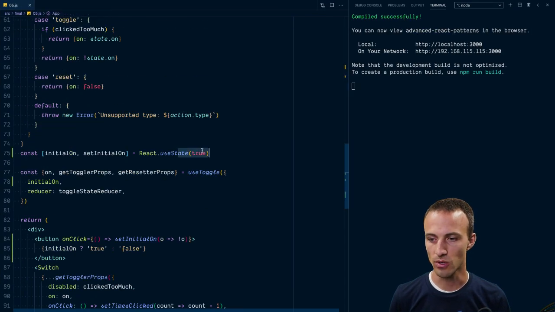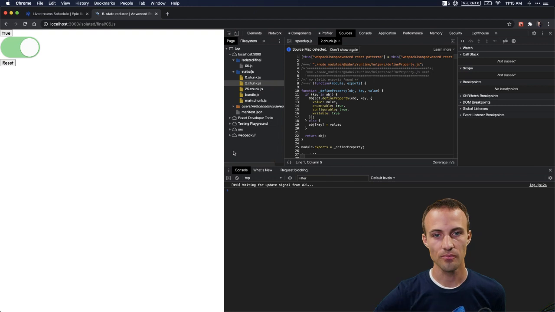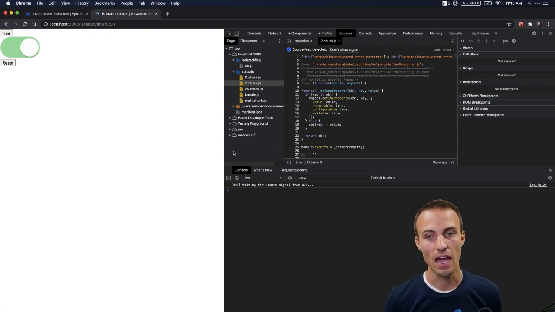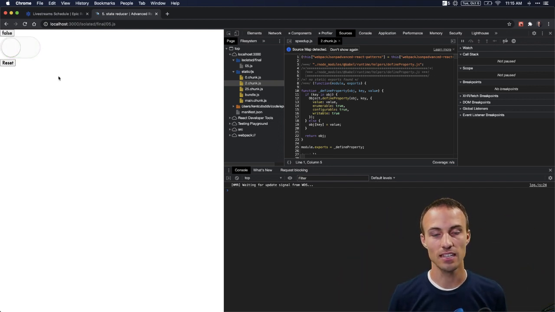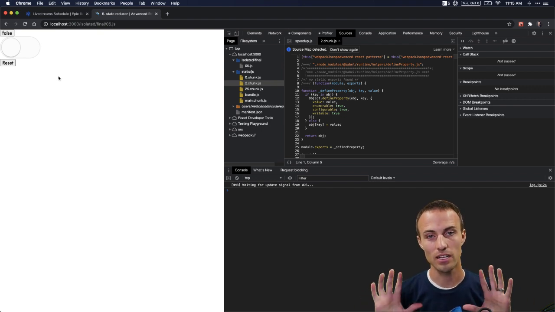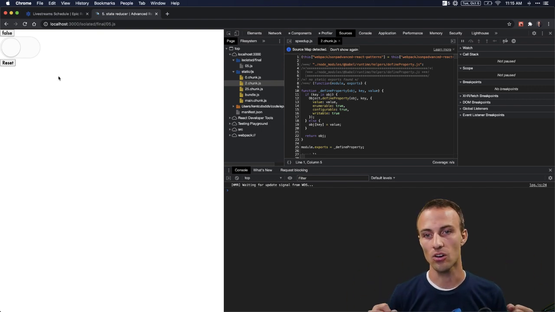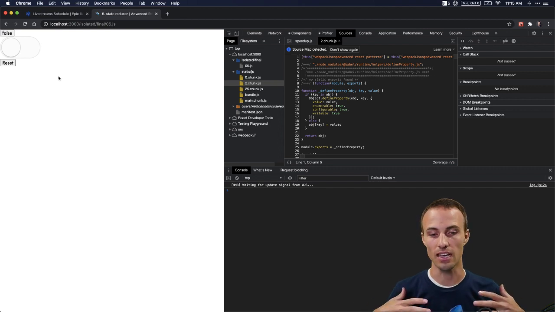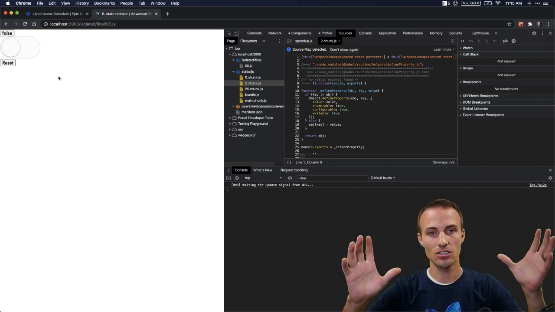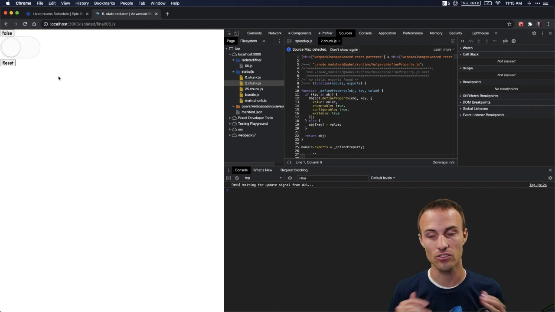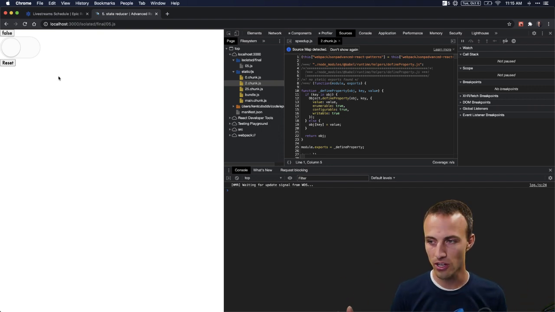All right, so we initialize it to true. There we go. Let's back up. So it initializes to true, and then if I change the initial on state in my parent component to false, and then I click reset, it's actually going to go to false, okay? But when I reset, I want it to go to the initial state. So when I say initial on, that's like when this mounts, this is the initial state. That initial should never change for the lifetime of the component, the lifetime of the hook. As long as this component's still alive, that initial should be unchanged.